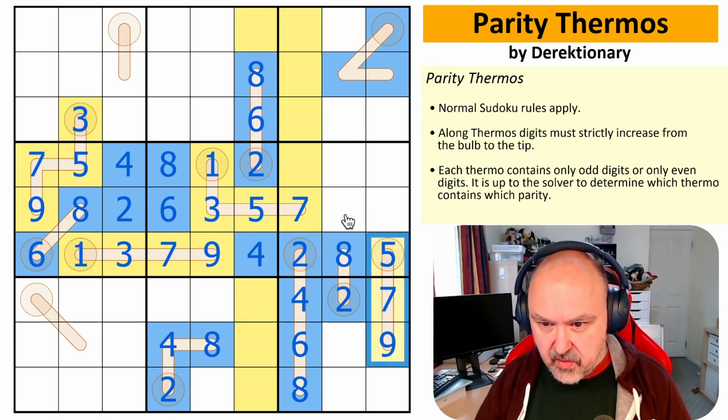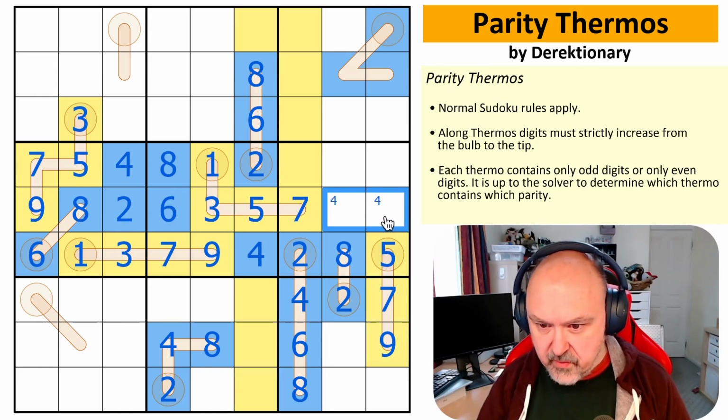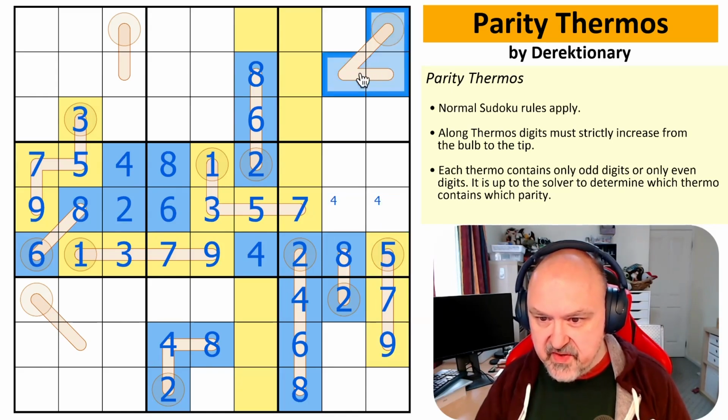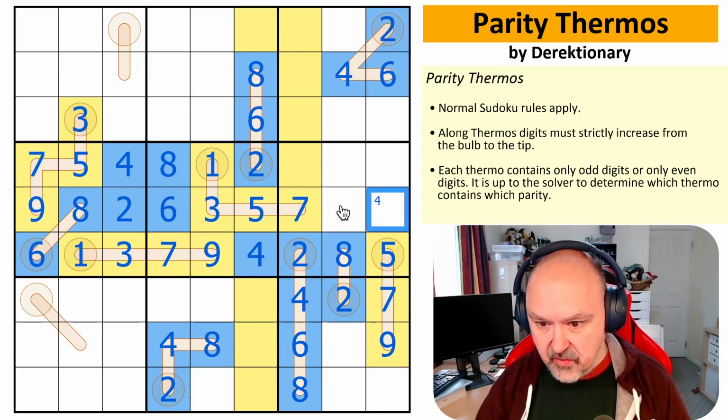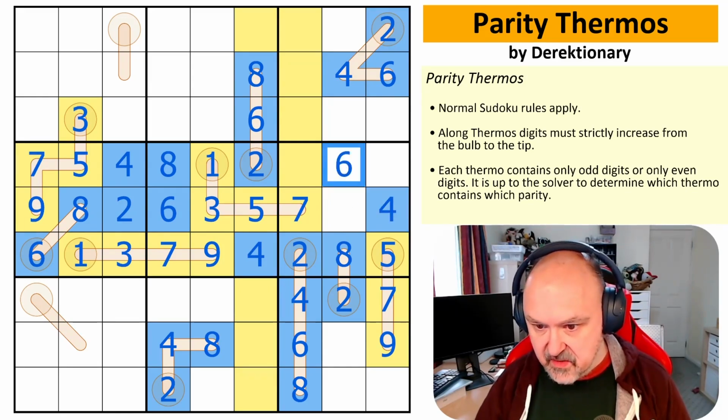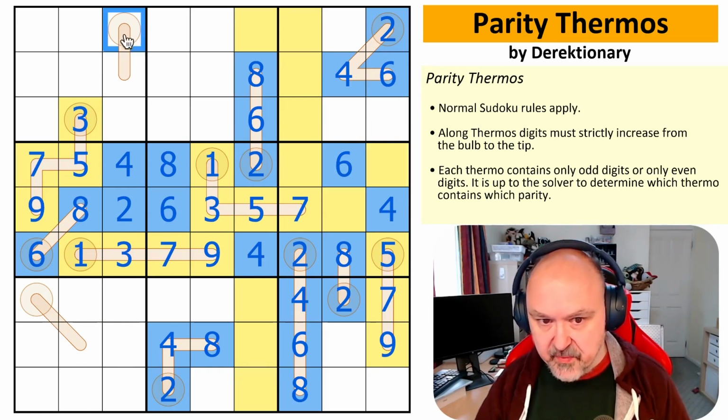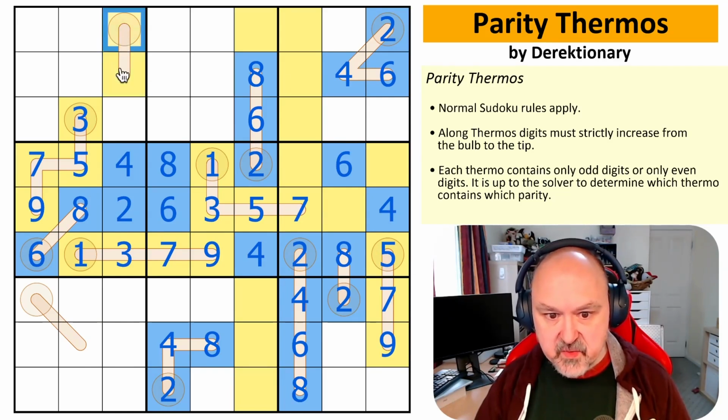Now I've got to put 4 in one of those two. Now this is 2, 4, 4, 6, and I can't put an 8 there. So this is 6, 4, and 2, which means that's not the 4, this is the 4. And now I need to put a 6 in here somewhere, and the 6 has to go there. Okay, so that is better. Haven't done any of the stuff over here yet, but I can still make those odd because I can't put 8 there. And this would have to be 6, 8 if I made that even.